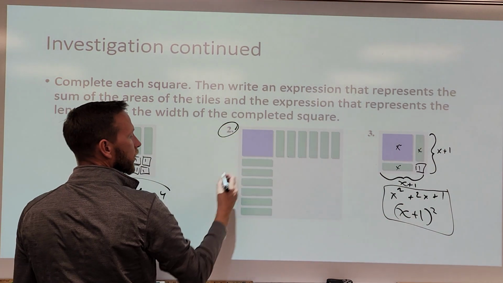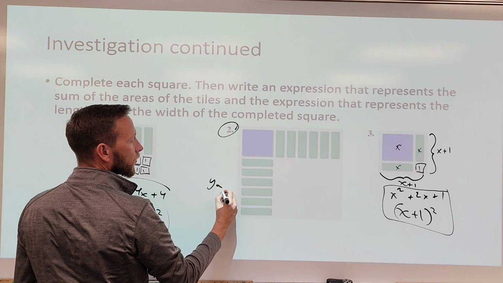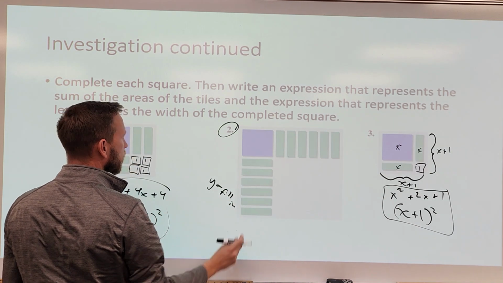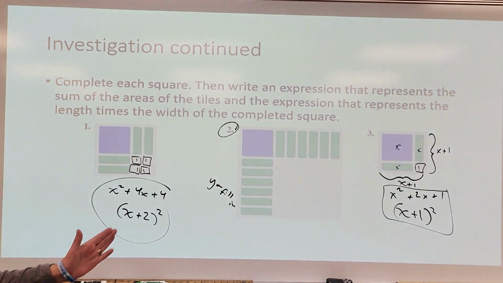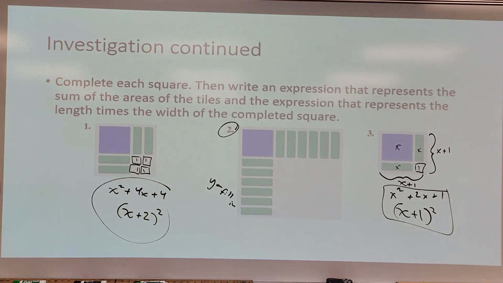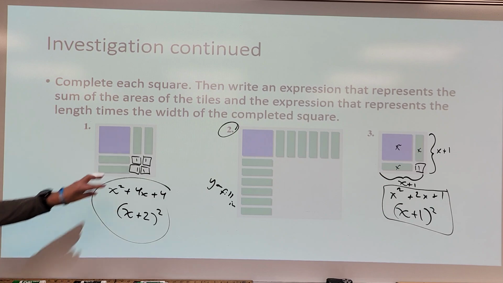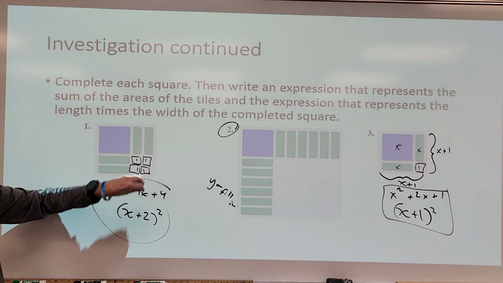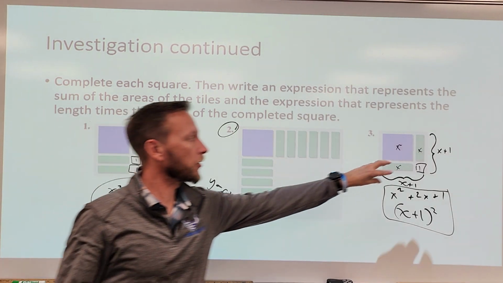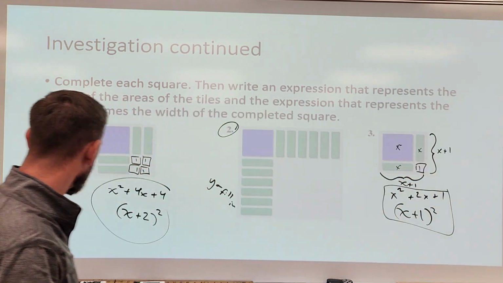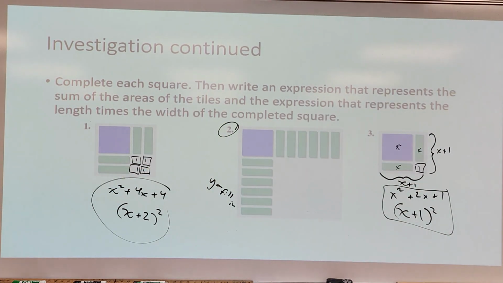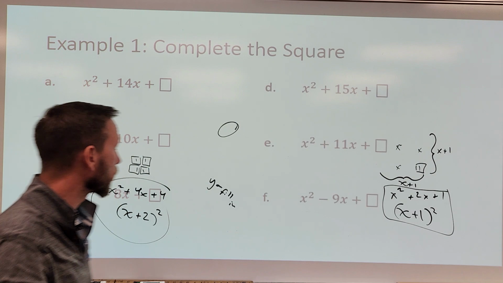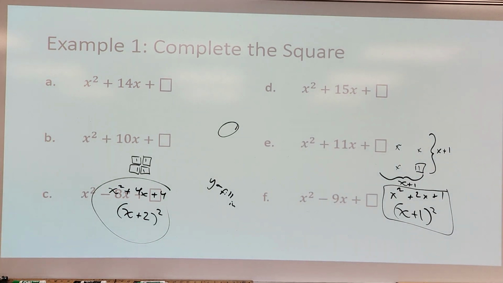I want you to fill in this one. And I want you to think, maybe without even looking at the picture, how many little tiles you are going to have, all right? Notice how this 4 is a perfect square, it's 2 and 2. How this 1 is a perfect square, it's 1 by 1. And so think about what is going to go into that spot there, and I'll fill that one in for you. So let's think about completing the square.